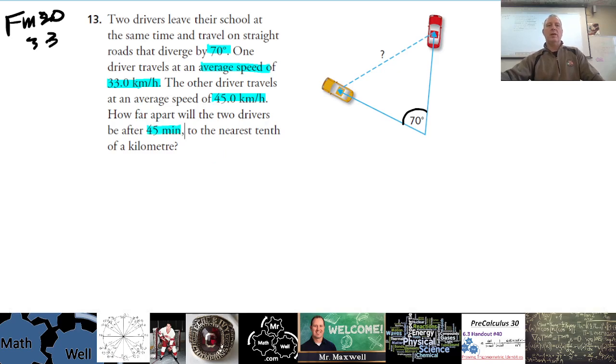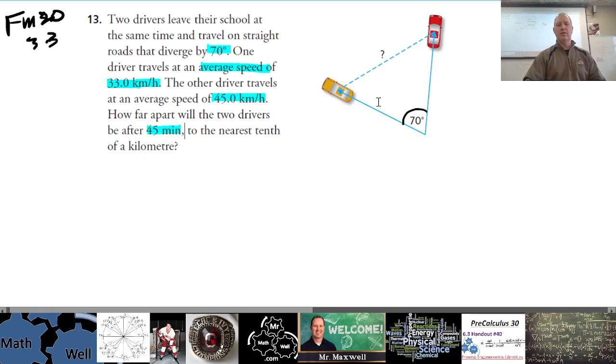So there's many layers to this question, for sure. If you haven't seen a question like this before, it might be a little tricky to manage the time and the speed and the angle and all that. So what I'm going to do is set one of these cars to the speed of 45. Which one do you think would go 45 if you look carefully at that diagram? Would you be able to tell which one's going faster? Or how would you know?